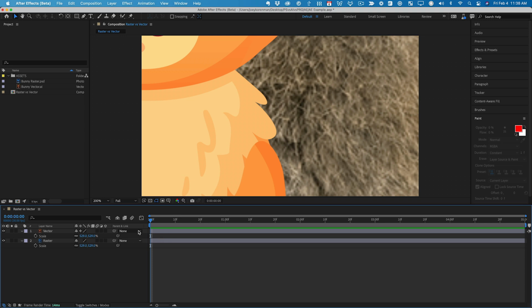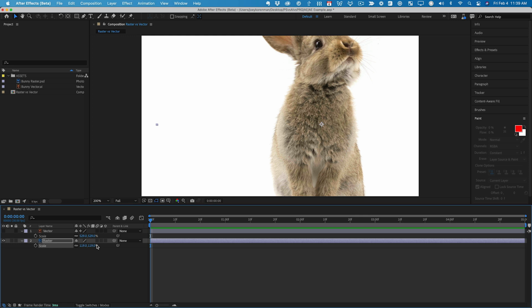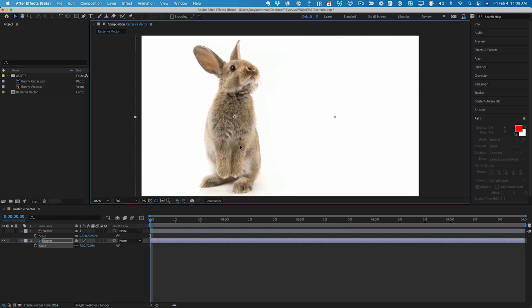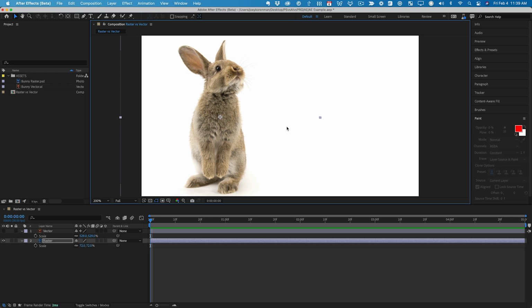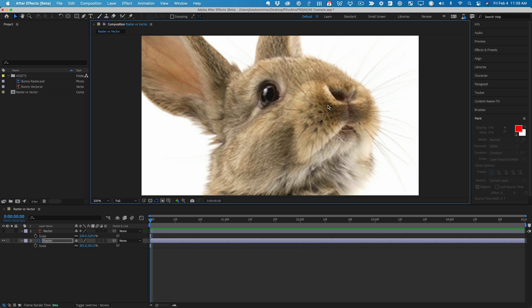So inside of After Effects and when you're animating things, you can really see the usefulness of things like this. And so how might this be useful in real life? Well, let me turn off the vector bunny for 1 second and scale the raster bunny back down. If I'm working on an animation, there might be parts of the animation where I want the bunny sort of this size in the frame, but then maybe later on, I want to have a close-up of the bunny's face. And the problem is that close-up is going to look bad. You can see that it's just really pixelated.